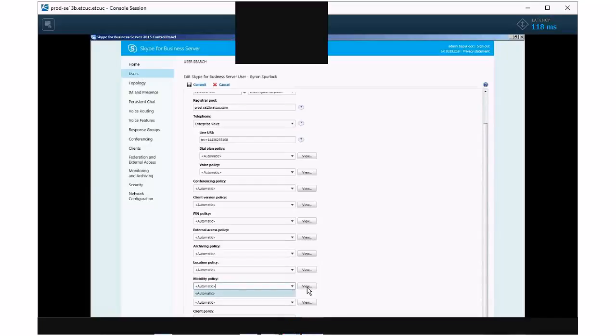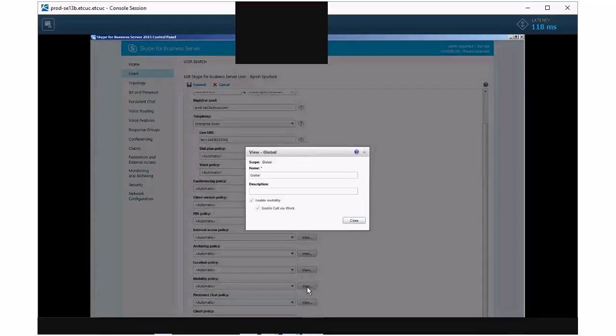You can always click where it says view to see what that policy has in it. See here it says global, and I have enabled for mobility, and then I have enabled for call via work. Call via work is a feature that gives me the ability to call from my cell phone basically, but it appears as my work number being presented to the calling party. That's what that feature can provide for me.